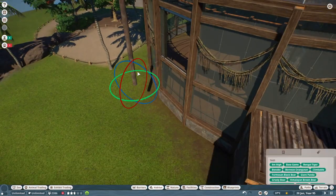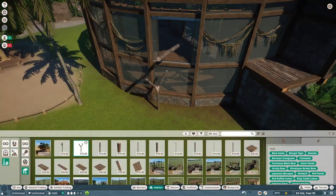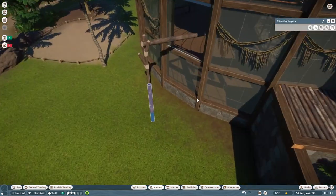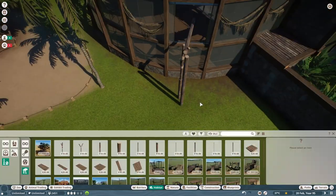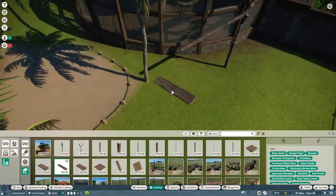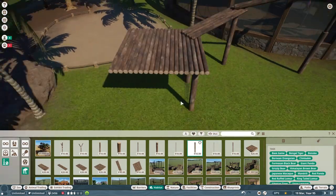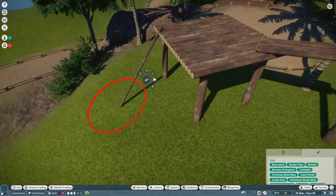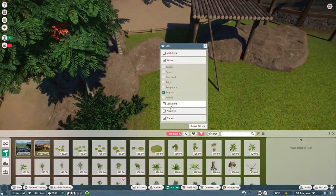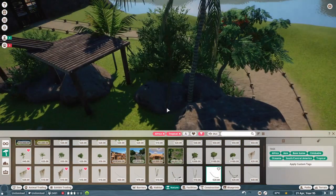So I didn't want to create the normal door that you will normally see with buildings like this. When the animals go from the inside to the outside area, I wanted to do it a little bit differently. So the animals actually have to climb out of this building. This also makes it look a bit strange when the keepers enter the building, but hey, it's a sandbox, so it doesn't really matter. I thought it looked cool that the animals could walk in and out like this, so it is a bit different than you would normally see.